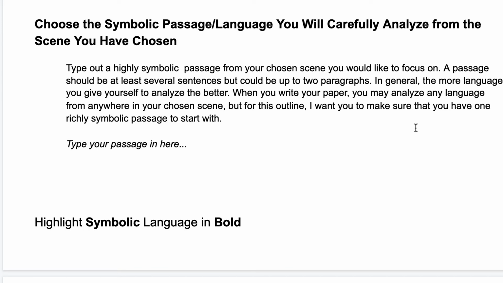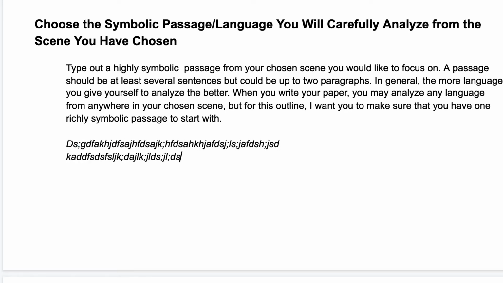Now you need to go back and go through that scene and find a specific passage that you can really interpret the symbolism. A passage could be a couple sentences, a couple paragraphs, but you want to make sure it's filled with images and metaphors and metonyms and ironies and allusions that you can talk about in terms of the intersection of race and your chosen topic, masculinity, femininity, class, right? So you're going to find that passage, and you're just going to go ahead and type the passage right in here, word for word, and don't forget to provide the page number. That's a really important part of what you want to do in there, okay?